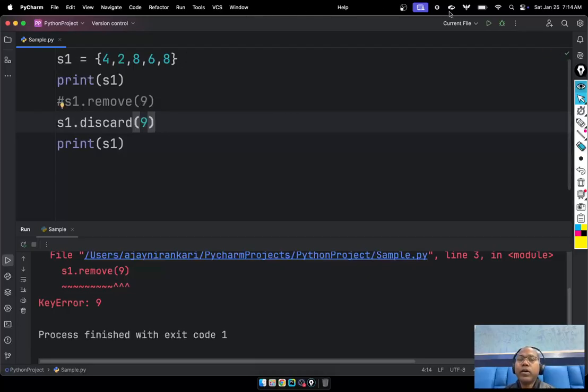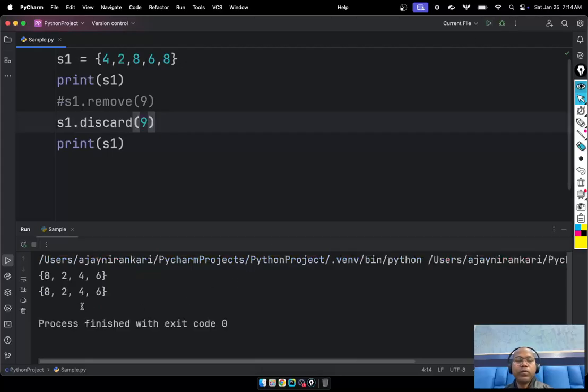If 9 is found, it will be removed, and there is no exception. If I pass 8, it will remove it.